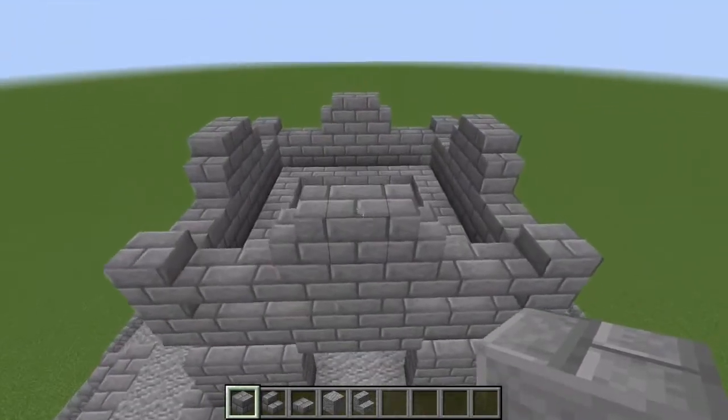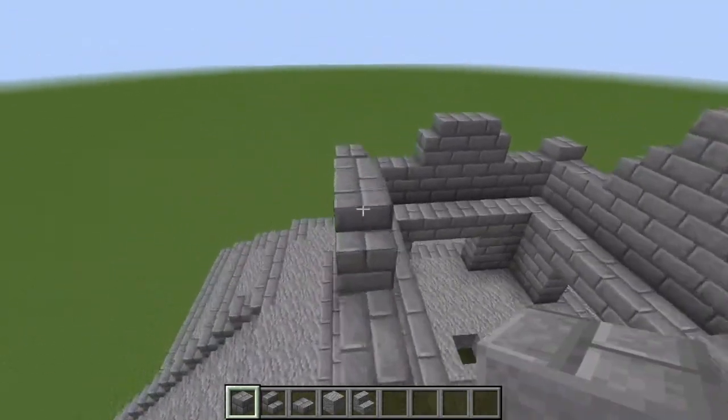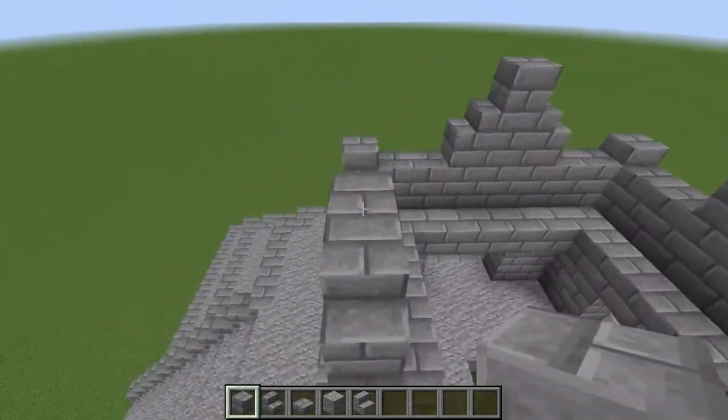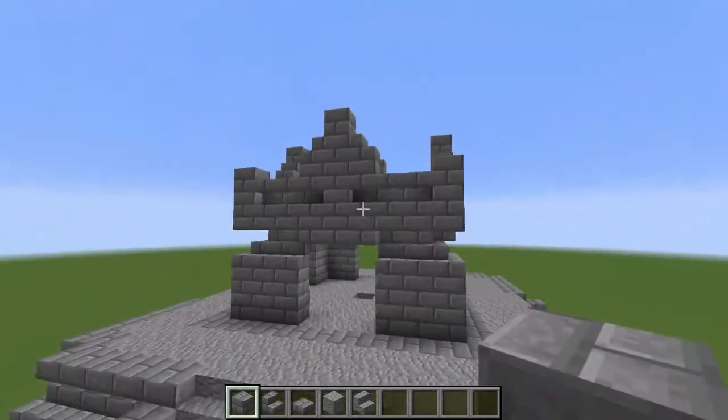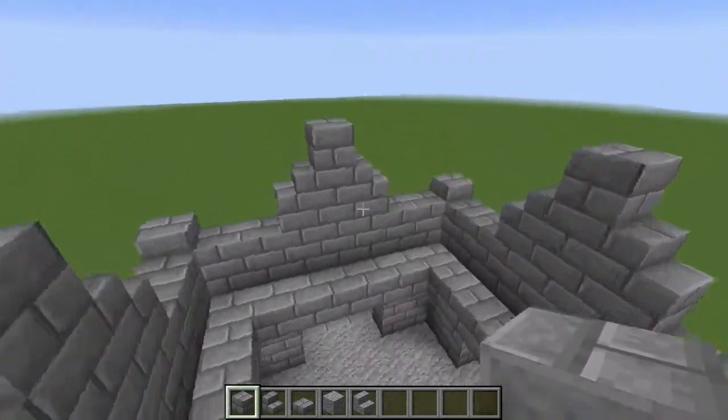The next thing we want to do is put 1 more stone brick block on the very top of each of these pillars like this. And this will be a closed ceiling too. This will not be an open ceiling, but just so you guys can see, it kind of looks like this. This is what it's starting to form out to look like.